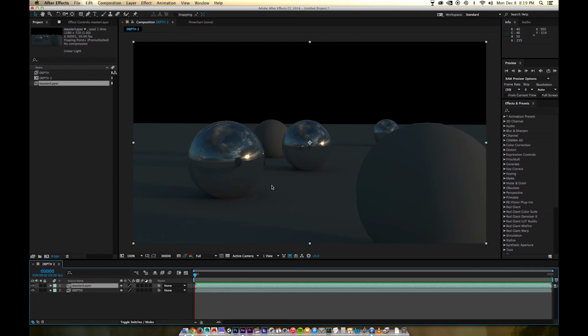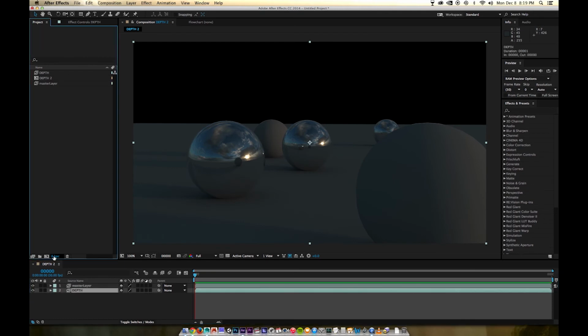One other thing to note, when you're bringing files into Adobe After Effects, make sure that your settings down here, if you hold down the Alt key and click, you can change it to 16 or 32-bit. Now, After Effects will not recognize a 16-bit file as a floating point, but the nice thing about EXRs is that they are 32-bit files held together in a 16-bit structure. So you can get all the data of a 32-bit file with roughly half the file size.